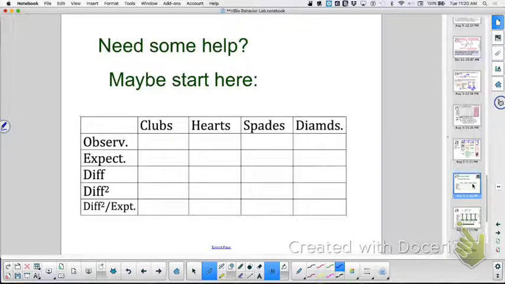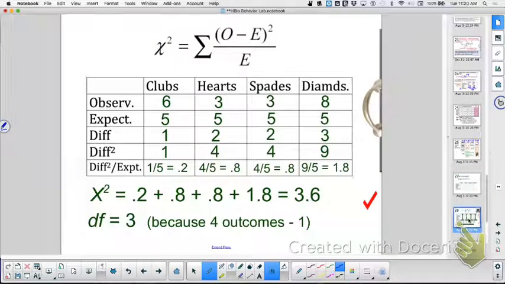You may have set it up like this, right? That would be one way to keep it straight, but you can do that just by a series of equations. So you probably got something like this. You agree with that? Okay. And so I just sum them up. I don't square root it. I just say my chi-squared value is 3.6. Raise your hand if you got 3.6. Good job. So then I said degrees of freedom were 3. Oldest bio buddy, justify why I'd say degrees of freedom were 3.